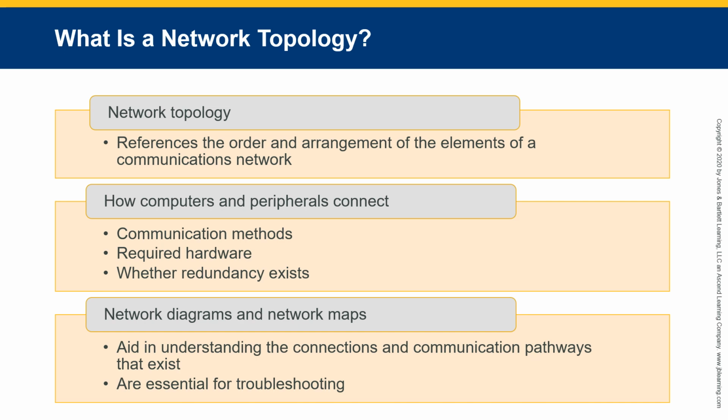Most of you may not realize this, but most of your cell phones are communicating on a digital network with a variant of TCP/IP to allow them to connect digitally and send traffic that way. So instead of using analog voice, most of our cell communication occurs digitally across networks. Lastly, we're going to discuss some network diagrams and network maps. This helps us understand the connections and communication pathways that exist. So we always map these out.